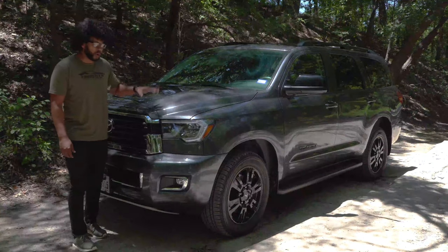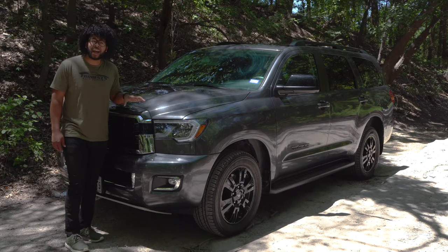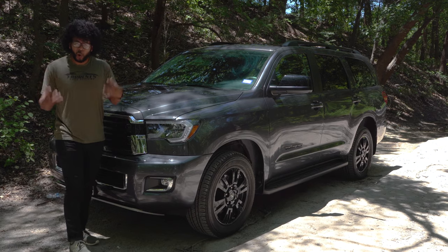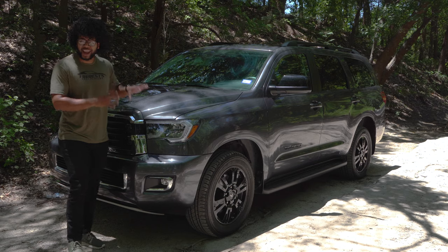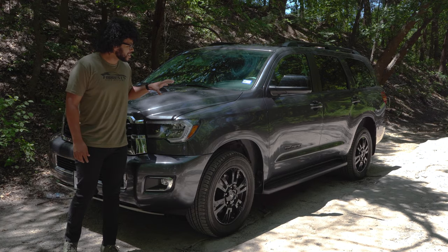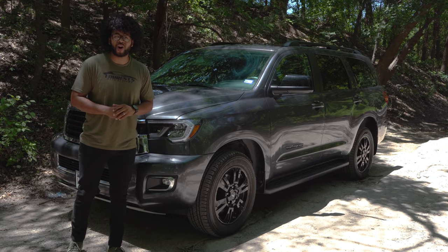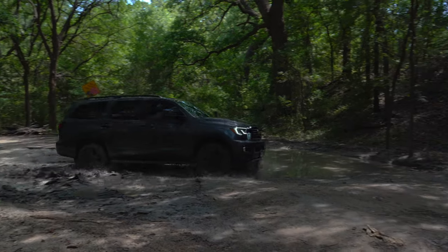When you see a vehicle like this — the Sequoia TRD Sport — there's not a lot of people that can justify spending nearly $60,000 on it. It's really old-school feeling and doesn't have the most updated tech, but this thing is truly a tank. If you want something that's going to last you forever and feel like an absolute beast doing it, this is definitely a vehicle to consider. In this video I'll show you every detail: exterior, interior, a drive, and some light off-roading.